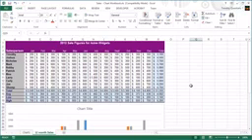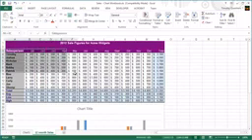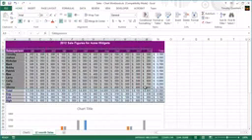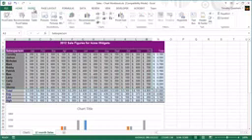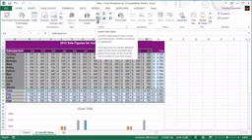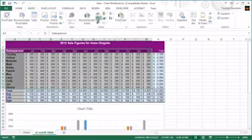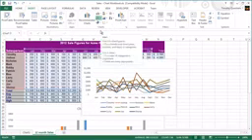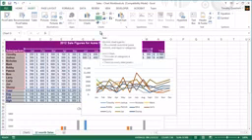Now you can also create line graphs very easily. And again, I'm going to go ahead and select all of my data here. Go to Insert. And instead of selecting the column chart option, I'm going to click the line graph option. And again, we have a few different options here for the different types of charts.